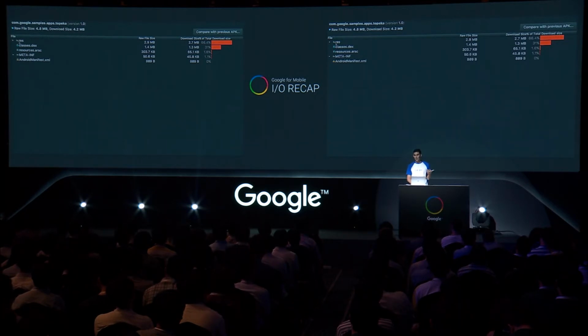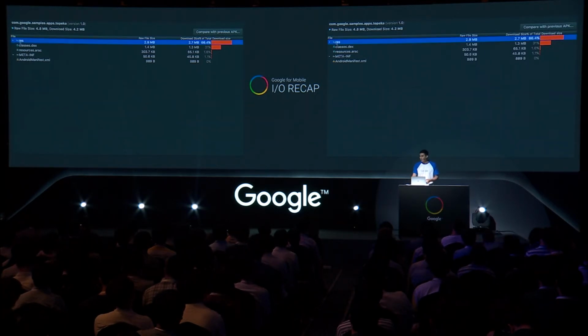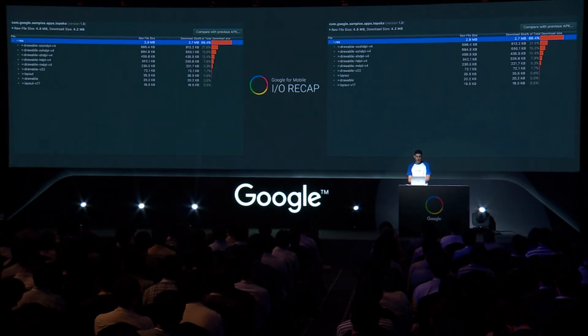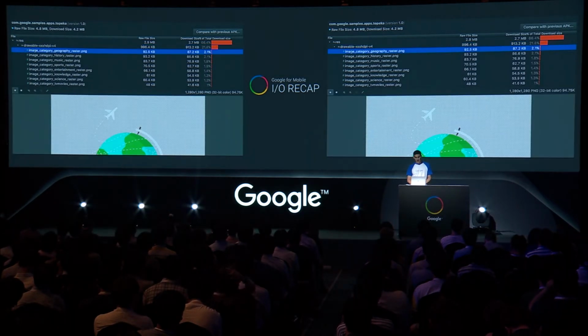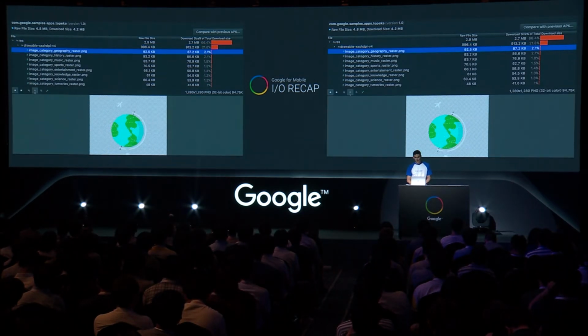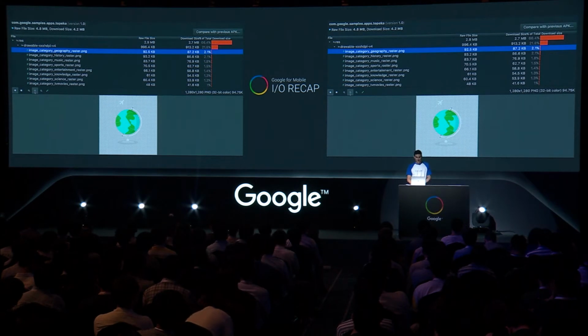At the very top, as we noted before, is the resources directory. Now you can see it's using 2.9 megabytes with a download size of 2.7 megabytes. We can even drill into this directory to see what's using up the space, again sorted by size descending. Here we see that drawable-xxxhdpi is using the most space, which makes sense because that's got your highest resolution drawables. We can even drill into that and see one of the drawables that's using up the most space. It's this nice graphic for our quiz.